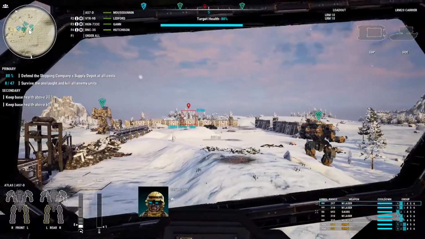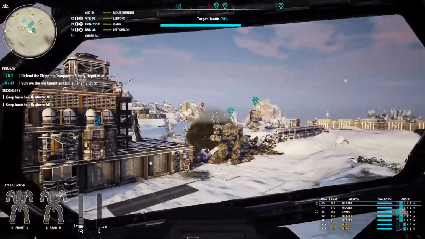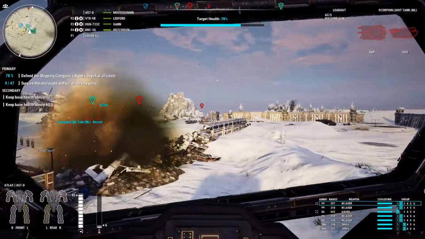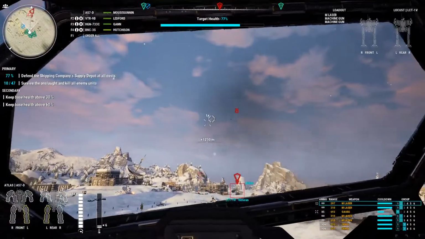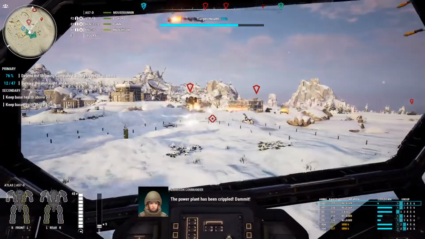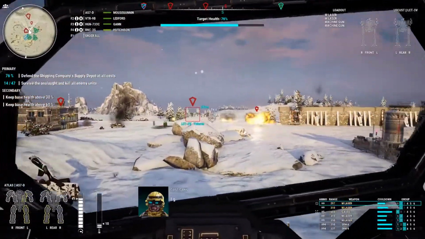Let's go ahead and tell my allies to attack that. Good. Get that LRM-20 carrier out of the way. I don't see where the other enemies are. I do see a flyer coming in. Here we are. Power plant's been crippled. Damn it. Got him. Okay, again, aim low. Got him. I got it.